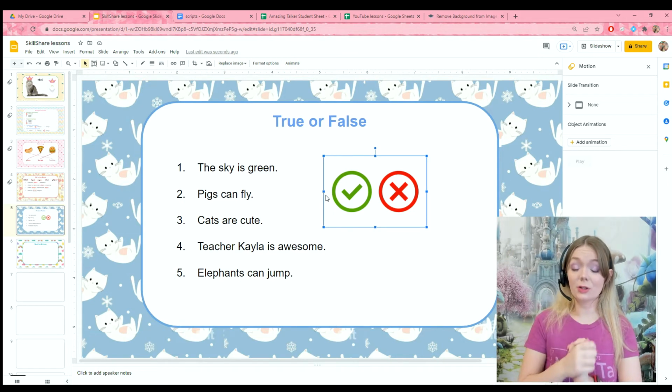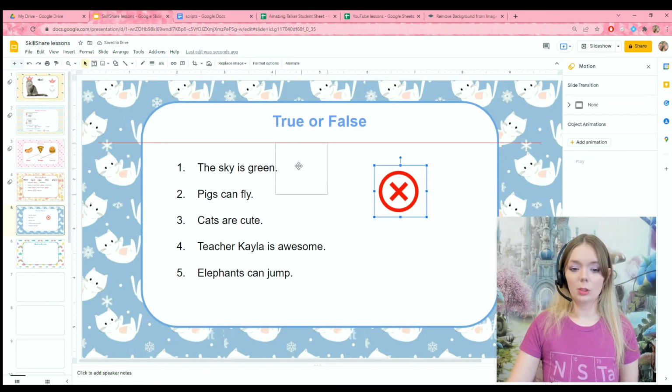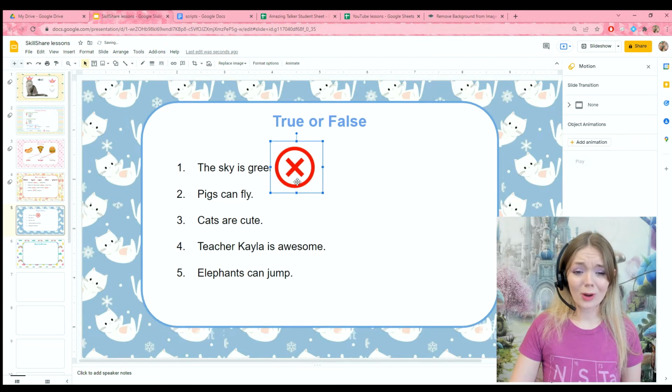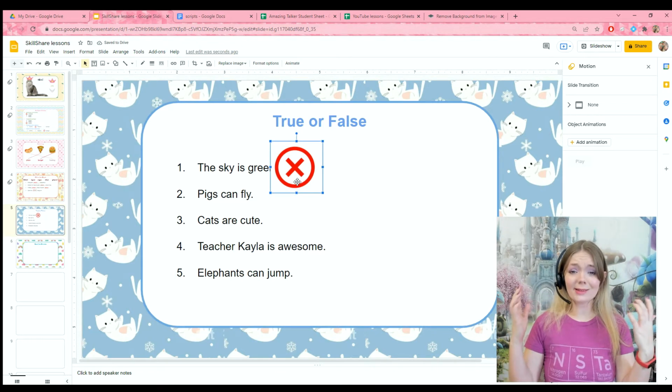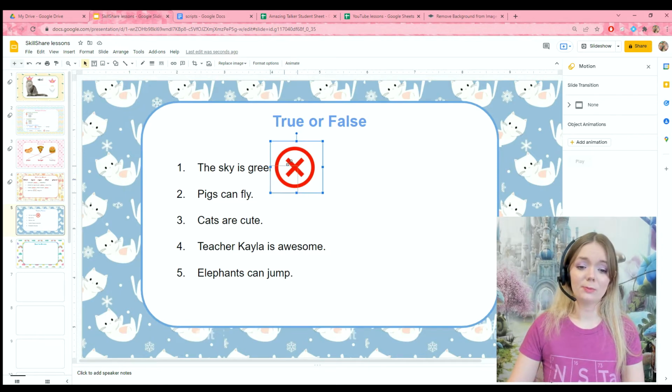So the first thing that we're going to do is crop out the one that we need. For example, let's start with the X. We're just going to crop that down so that only the X is showing. Okay. We're going to bring it over here to our first one. And right now, it's absolutely massive. We don't want it like that. We're just going to shrink it a little bit until it looks a little bit more normal.